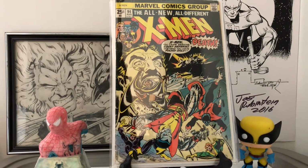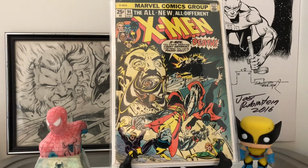Like I said, it is a key. At some point, they might. I can't wait to see what Disney and Marvel do with X-Men once they fully acquire that whole thing. I think we'll start seeing some really good stories coming down the line. That's just my rambling, but this is not a long haul. Again, just a few comic books that I picked up recently and just wanted to share with you.